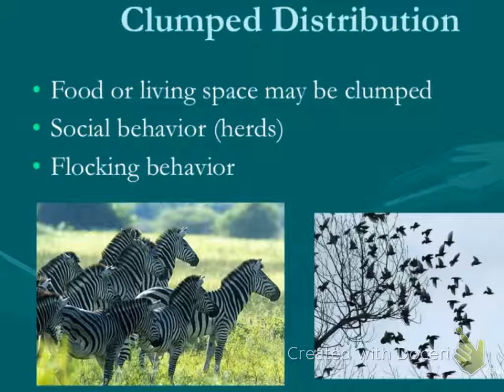In animals, they call it gregarious. Gregarious means that you like to be part of a crowd of your kind. So we talk about people who are gregarious. People who are gregarious are the life of the party. They've always got a circle of friends around them. They're always enjoying other humans' company. People who are solitary, not so much. They're the ones who are off for a walk by themselves. So very often social behavior, gregarious behavior, will result in clumped distribution. And animals that form flocks, that's considered a form of clumped distribution. So herds and packs and flocks, that all leads to clumped distribution.